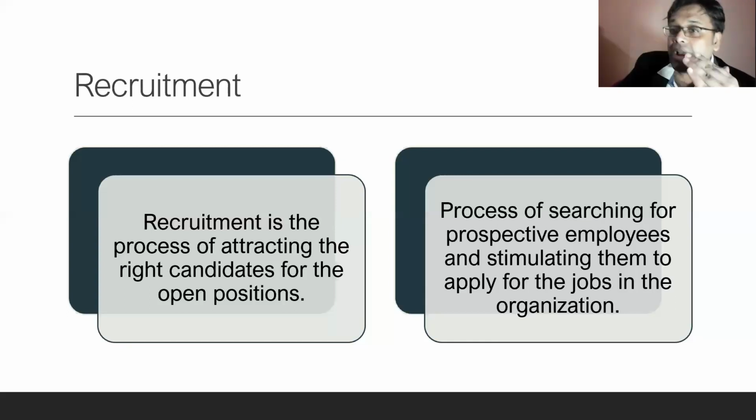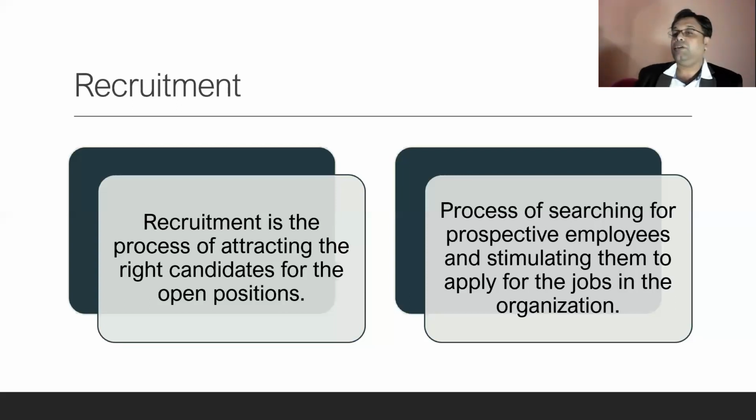So what is the reason that when these companies give advertisements, most of the people apply? Because they have the capability to attract candidates through their corporate culture, their recruitment policy, and their employer branding. Okay, employer branding. So candidates are getting attracted: yes, I want to work for this organization. So that is the idea.